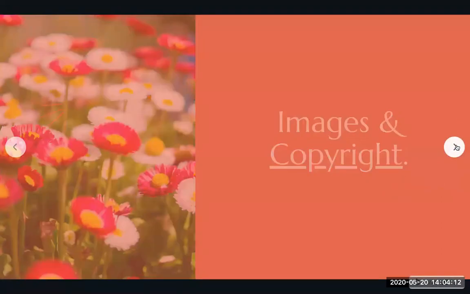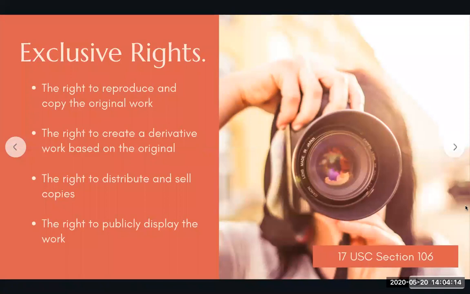So let's talk about what happens when I create something. As a creator, maybe of a photograph or a drawing, I'm granted specific exclusive rights in regard to what I can do with my image and what other people can do with my image or work. I have the right to reproduce and copy my original work.